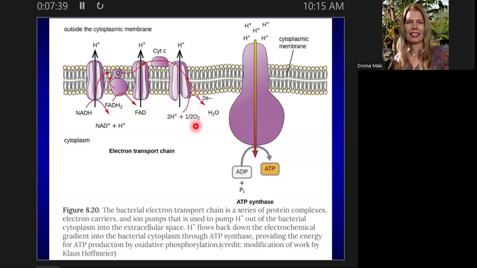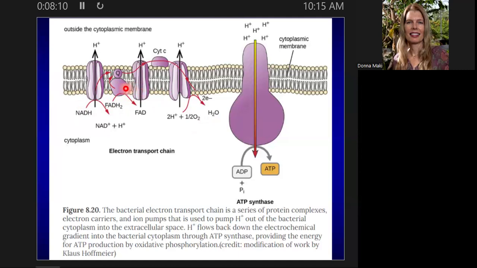And eventually, it's actually 1 electron at a time. It's not really 2 at a time. What happens is 1 electron at a time will get to oxygen, and eventually you'll get enough that you'll create water. Now, the goal of the microbe is not to create water. That's not their goal. That's the final product being shown, but they don't really care about that. What they're doing is setting up a situation through this electron transport chain process that allows for ATP synthesis.